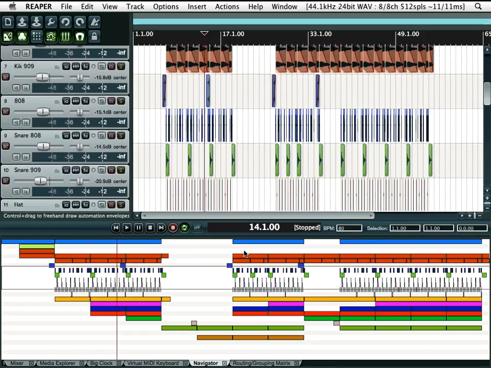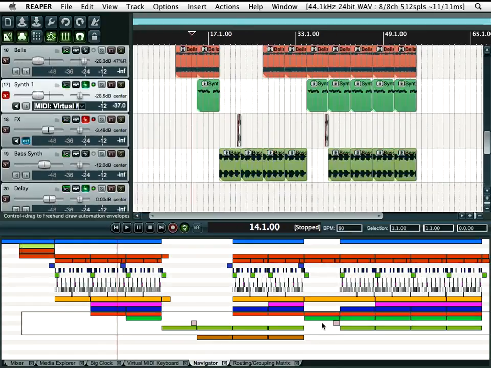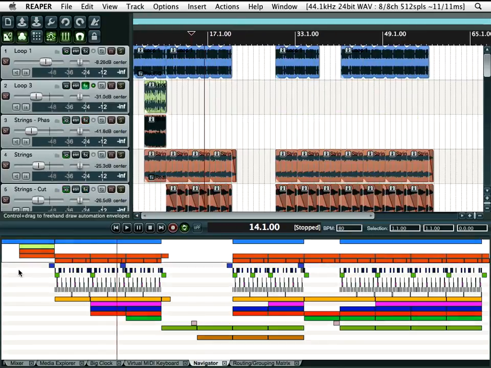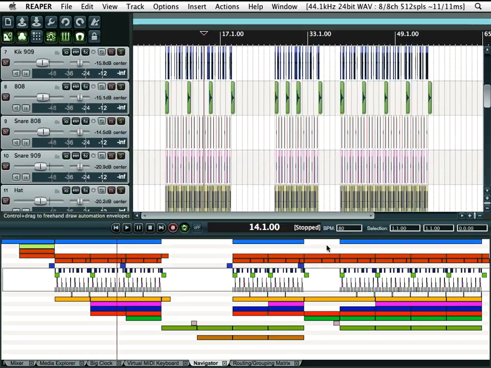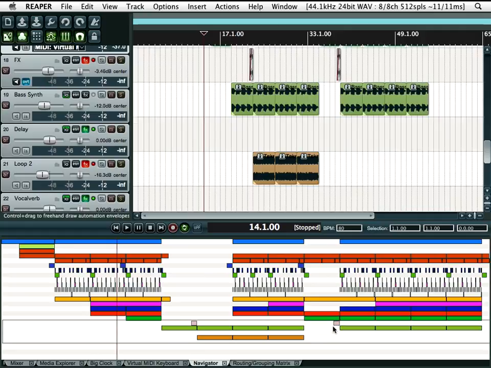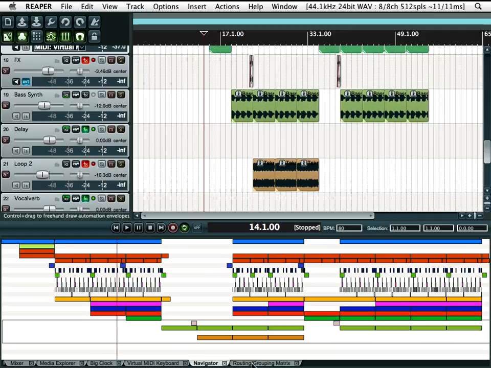Then you got the navigator, which works like the universe window in Pro Tools, where you can just click the sections and your entire session shows up here. So you can just navigate to the early part of your session, the later part of your session, top, bottom. Just a quicker way to get around.